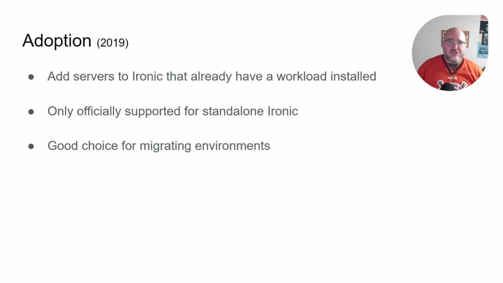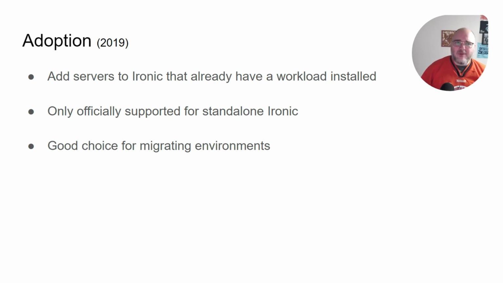We also have node adoption. And adoption allows you to add servers to Ironic that might have already had a workload installed on them. So you've already got it running an operating system. You don't want to have to force that server to go down to get reinstalled, but you still want it managed by Ironic. You can adopt it.